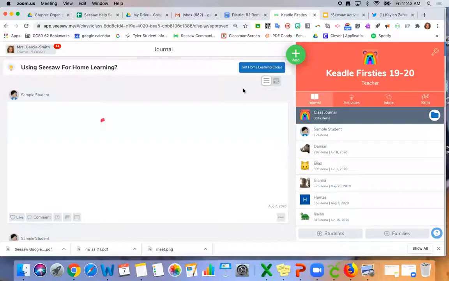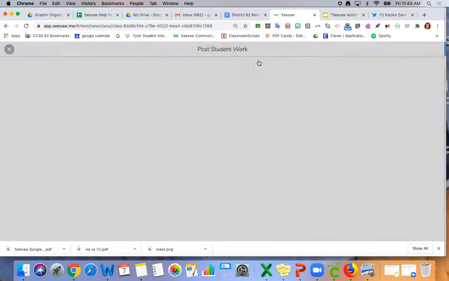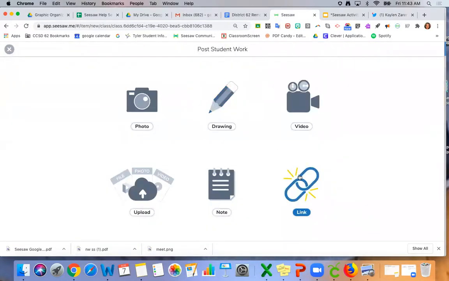Oh, I think I was going to show you the Google Doc thing, right? How to link the Google Doc. I can do that real quick. So here's the thing. You can do it as an activity and you can put the Google Doc in the template. The thing is if you're giving each kid an individual Google Doc, you can't do that as an activity because it will just keep sending them to the one doc. So the way to do this a little bit differently is you do have to post it to student work, but here would be the link.